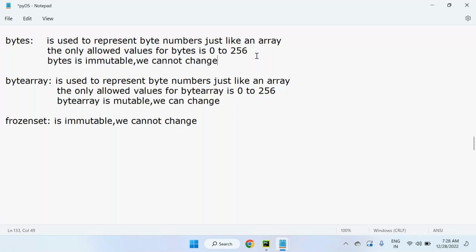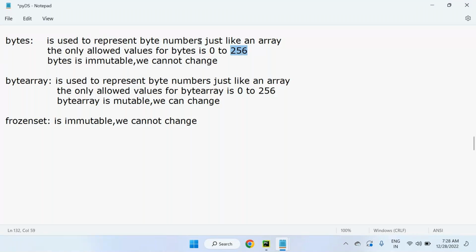Moreover, bytes and bytearray work only on integer numbers, no negative numbers, no floating point numbers, only integers. 256 is also not included, because it means up to 256, excluding 256, including 255.